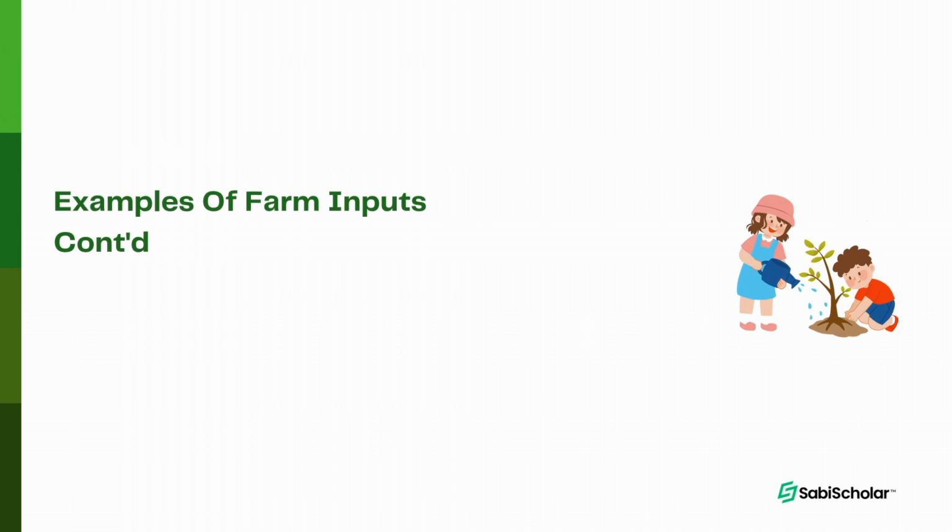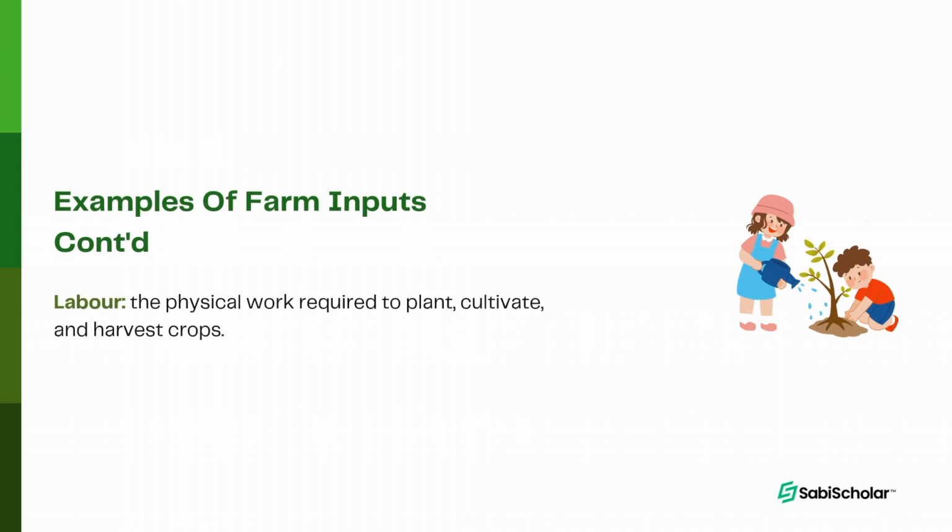Now, we have the fifth example, labor. Labor is a very critical input in farming in the sense that it involves the physical work that is needed to plant, cultivate, and harvest crops. All these inputs we've been talking about, the likes of seeds and fertilizers, we don't just get them, keep them, and expect them to enter the ground and start growing. We need labor to fix them in the way they are supposed to be, in the proportion they are supposed to be, and to nurture the seeds till they turn to plants, and even in the livestock farm too. We need labor to be able to take care of these animals too.